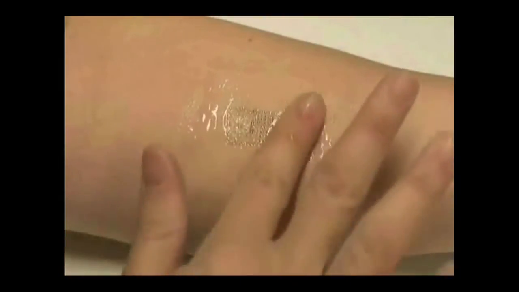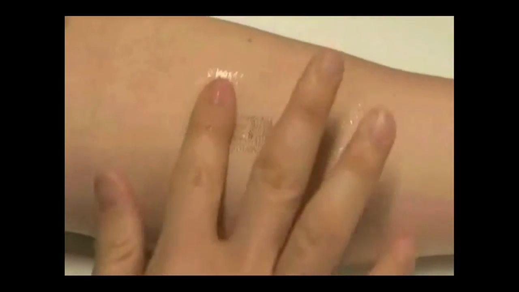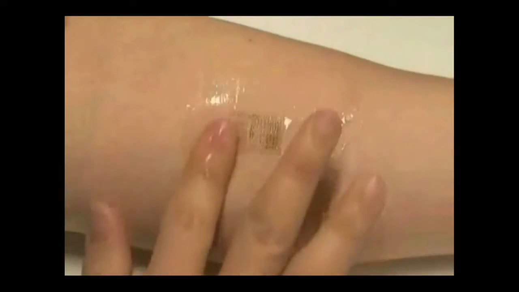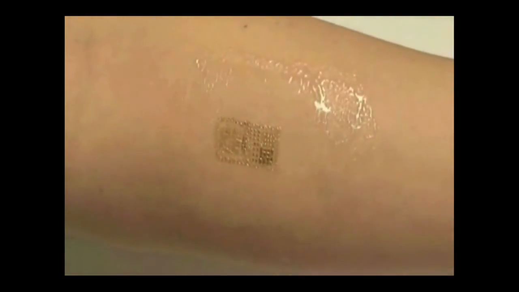For example, because the electronics have EKG, you can monitor heart conditions. It can monitor temperature and many other things. The key is that it's so thin that the wearer doesn't even feel like they have it.